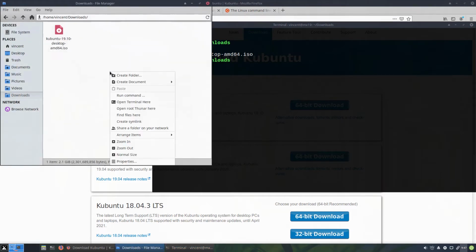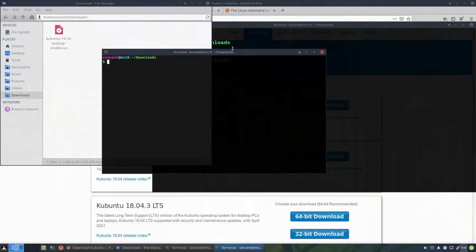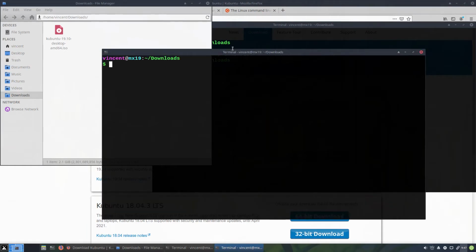Right click on an empty space and select Open Terminal here, or an equivalent command option depending on your file manager. ls, and that is the folder that we need to be in.